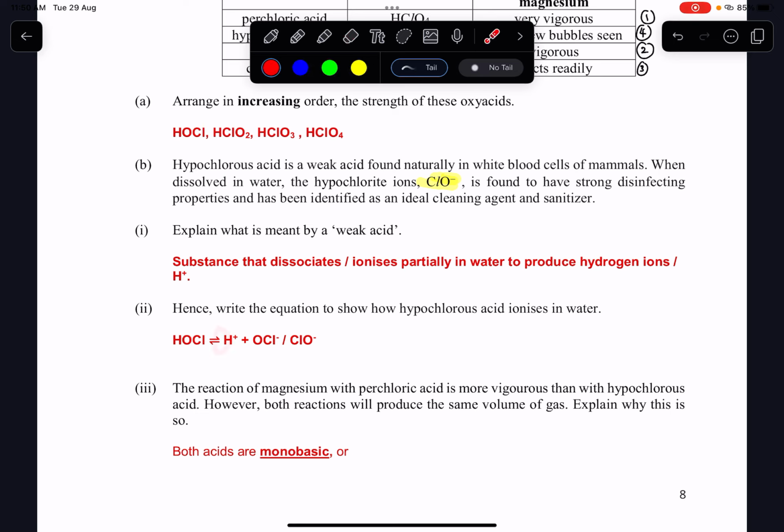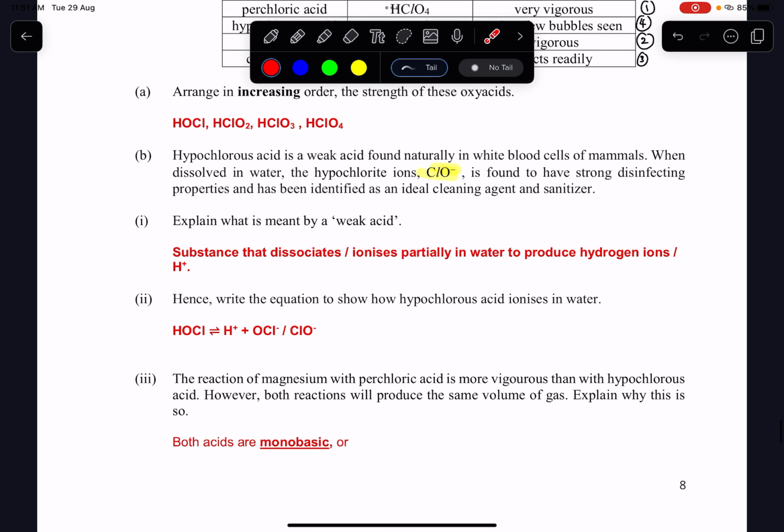Since it is a weak acid, it will form H plus definitely, but how many moles of H plus form we do not know yet. You have to compare to the hypochlorite ion, ClO minus. If you inverted it and put OCl minus, that is also accepted. But since it's already given in the question, please utilize the information. To balance out ClO minus, you need one mole of H plus.